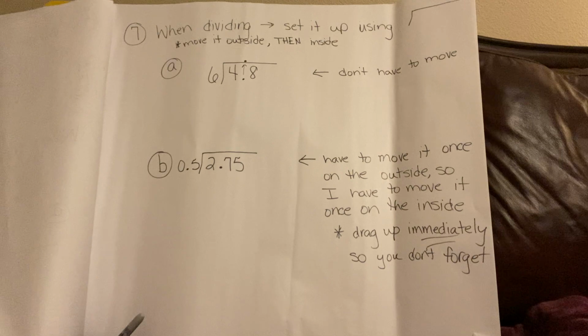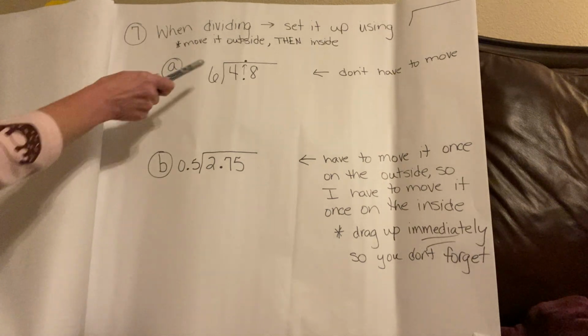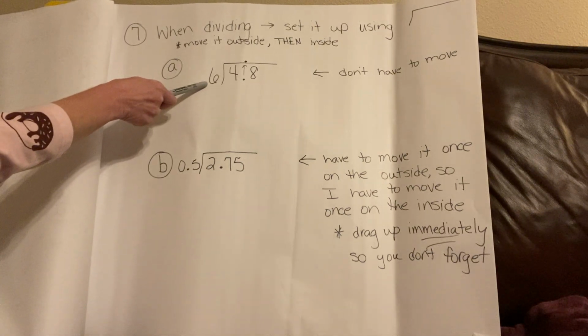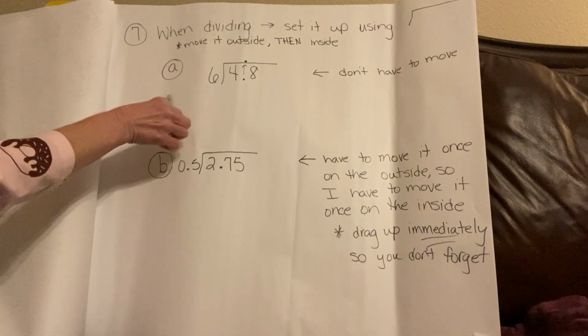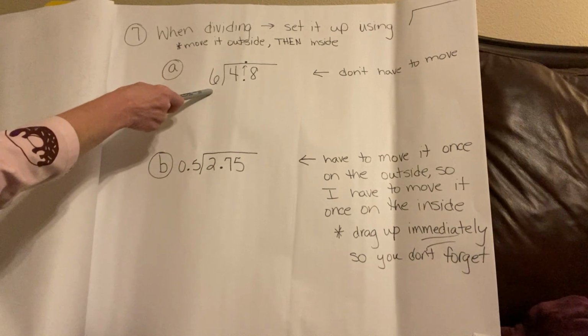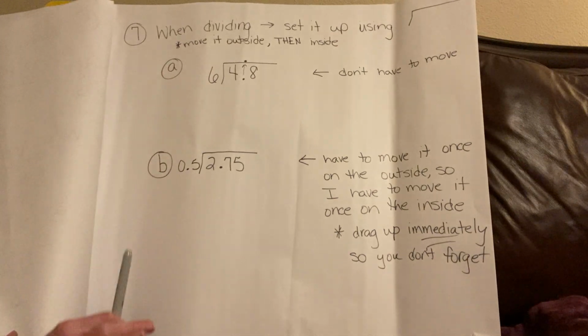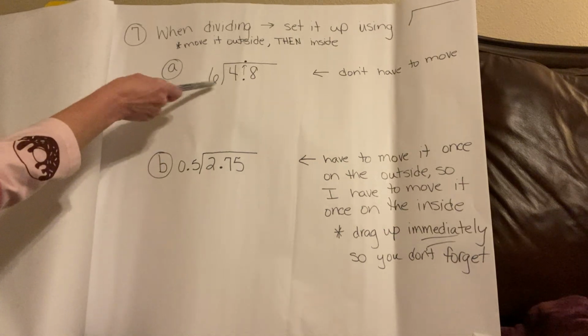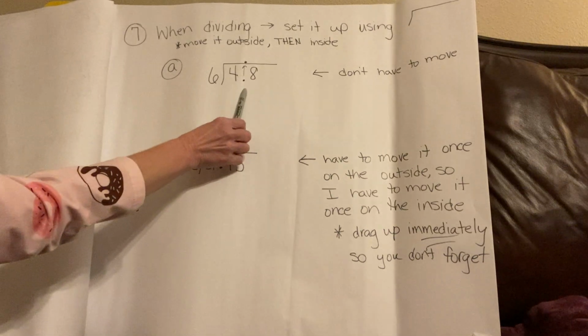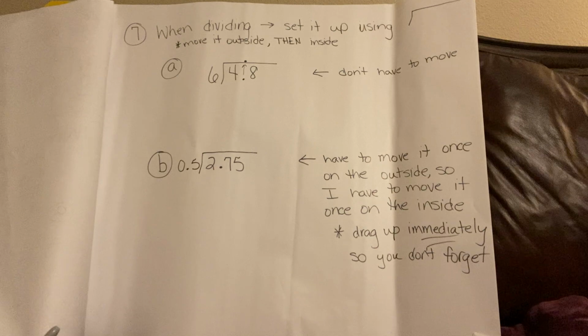Now, when you're working with decimals, if your divisor, meaning the one outside the door, is already a whole number, you don't have to worry about moving the decimal. And it is, so we can take our decimal and go ahead and right now slide it up to where our quotient will go, our answer. Then just do the math as always.